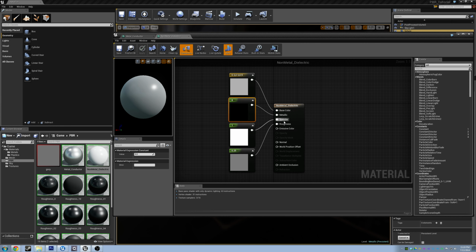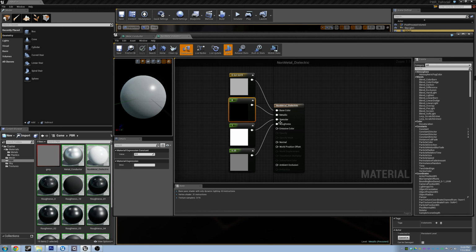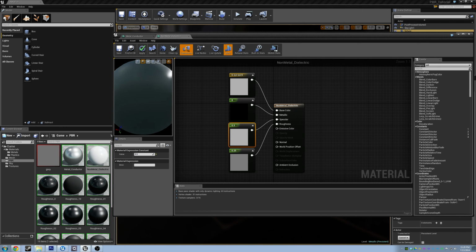Now, specular, I've used it here to increase the specular highlight on the non-metallic material. On a metal material where metallic value is set to 1, specular does nothing. If you plug a map in here on a metallic material, it does absolutely nothing. Even on a regular material, it doesn't make that big of a difference. If I change this to 0.5, you can see the size of my highlight hasn't changed. It still is reflecting the environment.